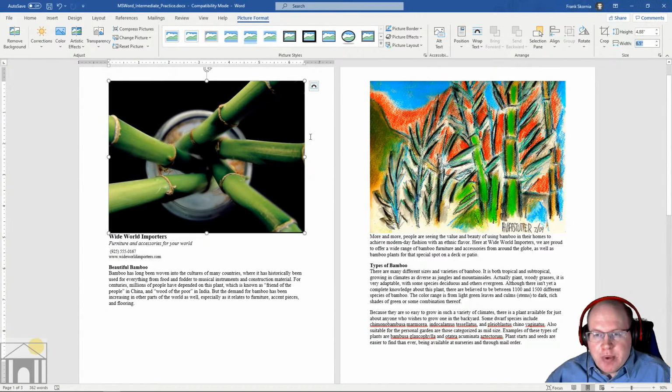If you notice, when I put my mouse over them, the cursor changes from the insert cursor, this kind of up and down I-look, to a double-facing arrow. If I put it here on the side, I get a double-facing arrow that points left and right. If I put it at the corner, it points diagonally. And if I put it down here at the bottom, it moves up and down.